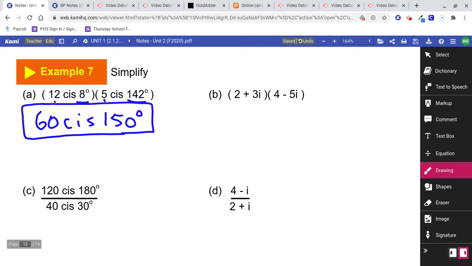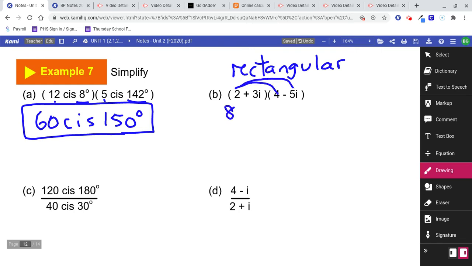Okay. Now, part B, don't move on. Part B, notice, is in rectangular form. Even though, here's some irony for you, even though we're more comfortable with rectangular form, it's actually harder to multiply in rectangular form. It's not that we don't know how to do it. We've done this before a million times. If you were going to multiply, you'd do the distributive property.